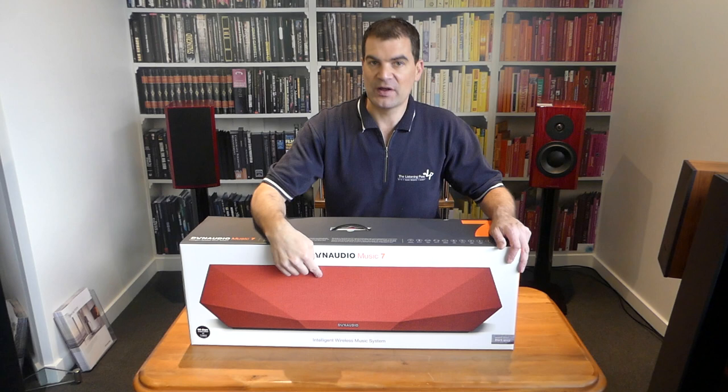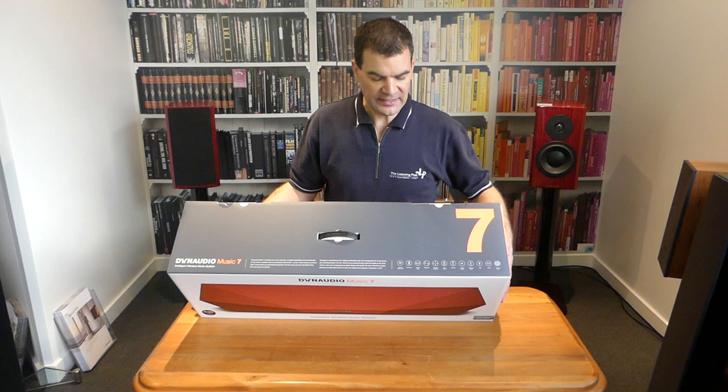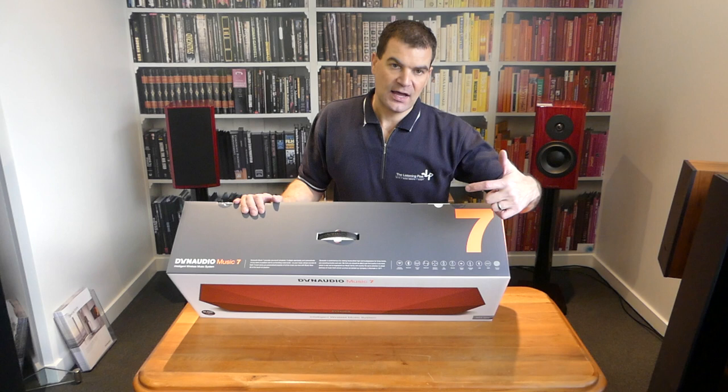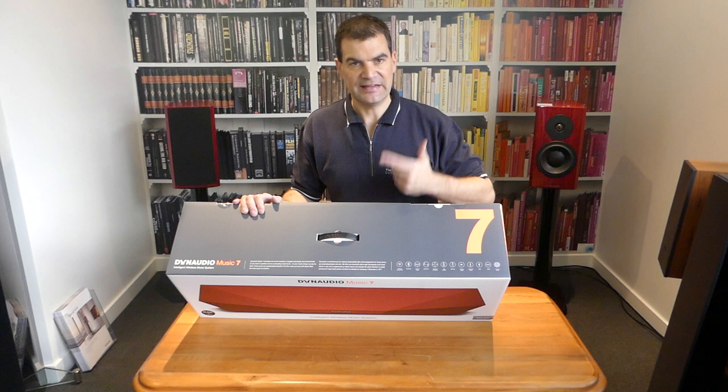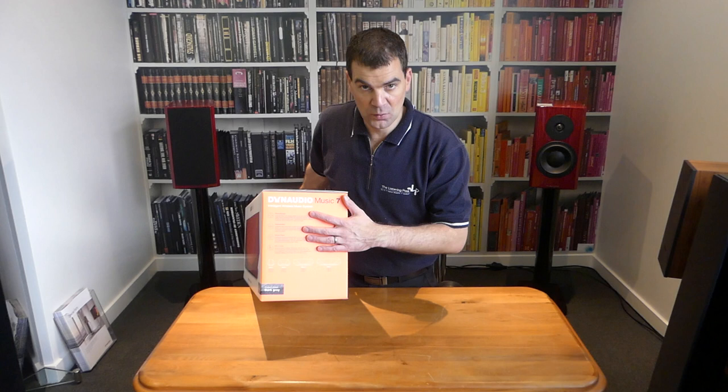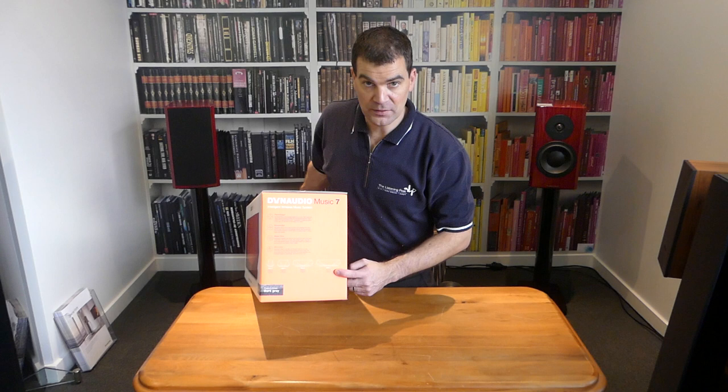Okay. On the top, we've got some basic information about the product and some symbols delineating some of the features that the product has, including wireless, Bluetooth, all of those types of things. Worth noting, the app control is probably the wisest thing I can recommend that you do. Download it, give it a whirl. It's an excellent way of controlling this product and getting the most out of it. Along one end, again, the colour option, and a bit of information about the common features across all of the products and an implication of the size differences between the four in the range.